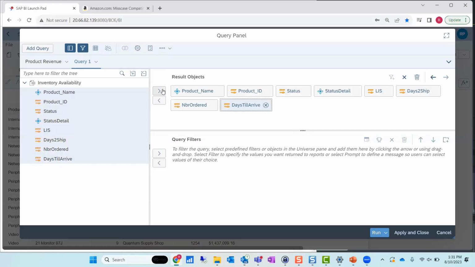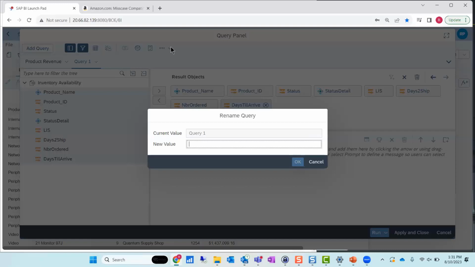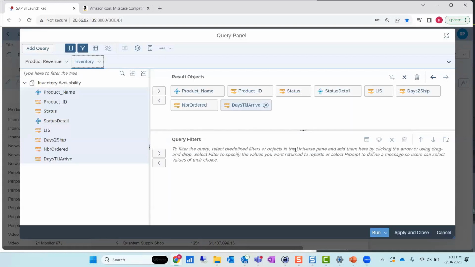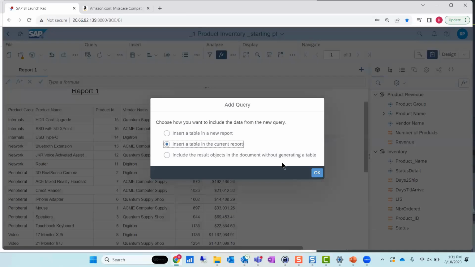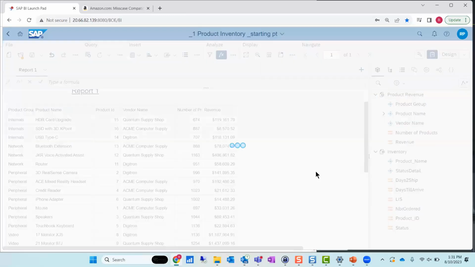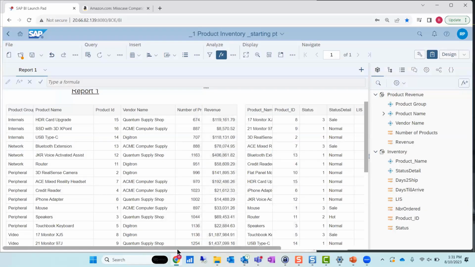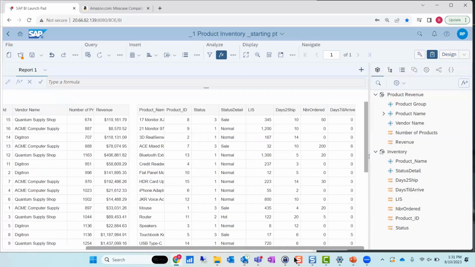In 4.3, we can't change the qualification in the query panel, so we'll do that afterwards. I'm also going to rename the query real quick, that this is my inventory information. Okay, and I'll run that query and insert the data in the current report. All right, so here's my second group of data.